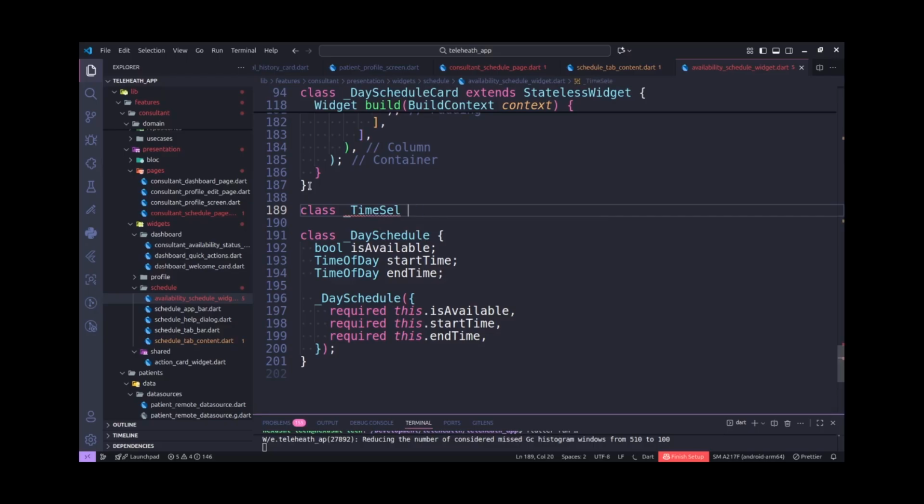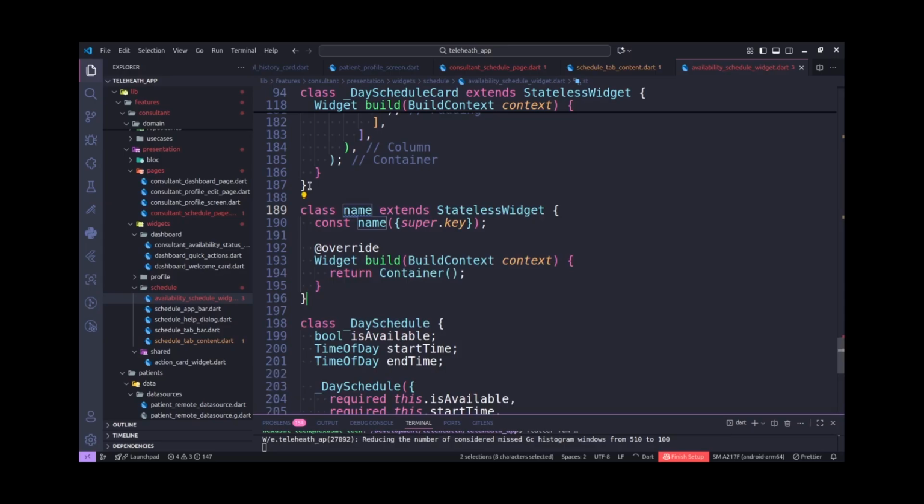Instead of typing that, let's use the shortcut. I'm gonna use st, so this one will be a stateless widget. Then we name it TimeSelector.